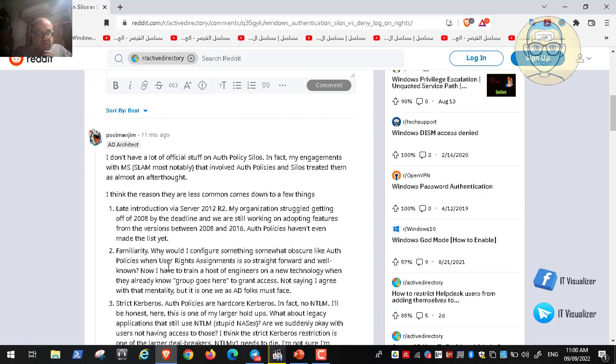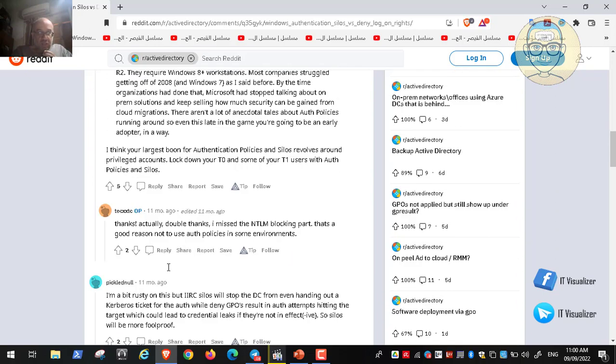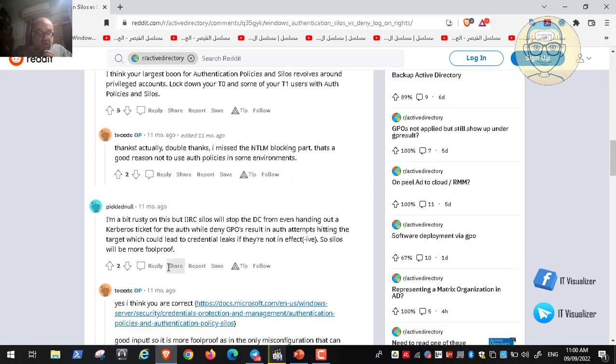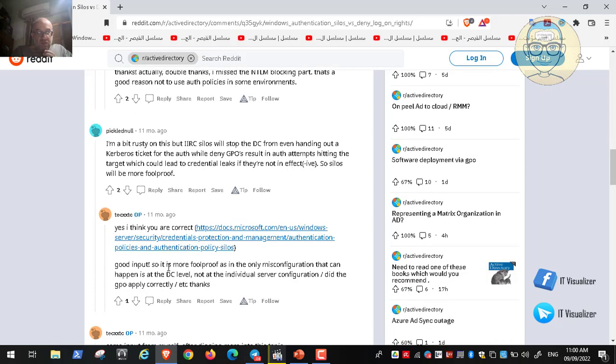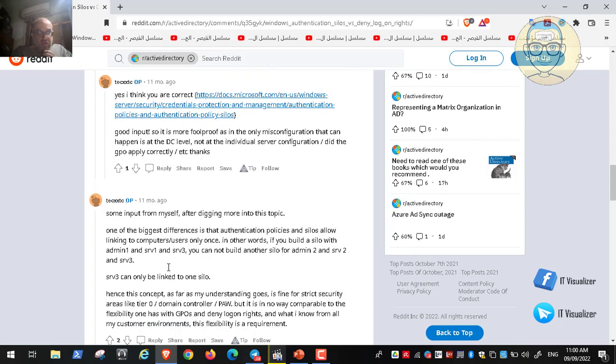One answer convinced me. It said that one of the biggest differences is that authentication policies and silos allow linking to computers and users only once.